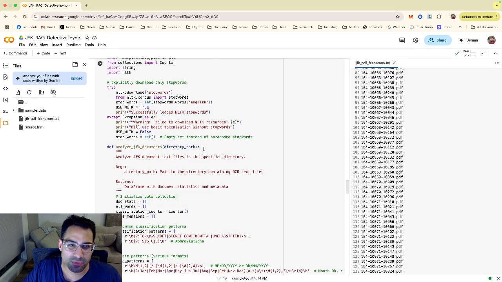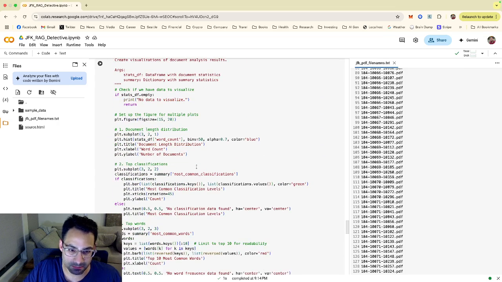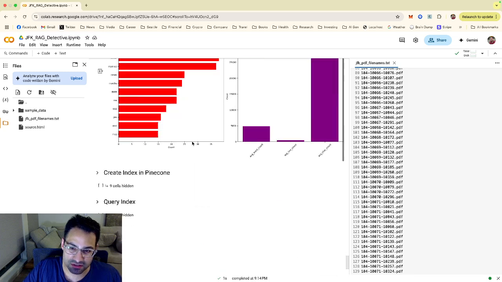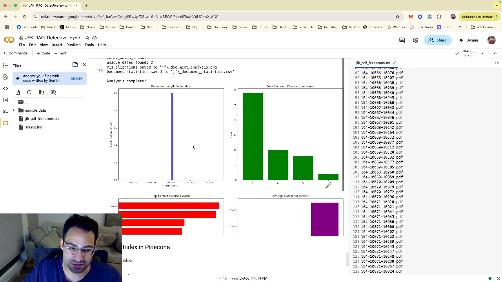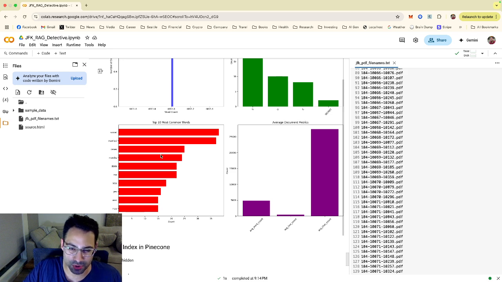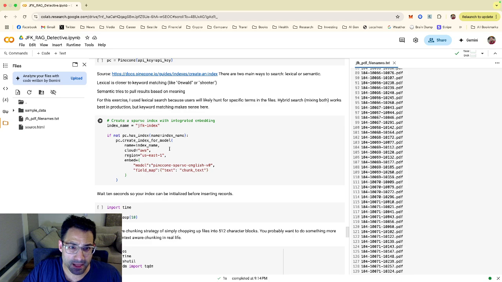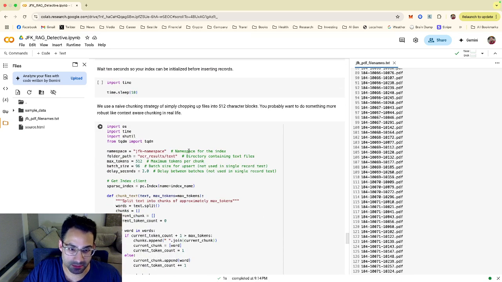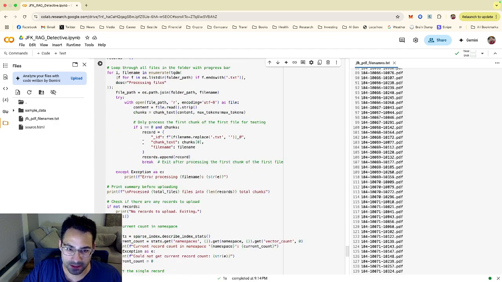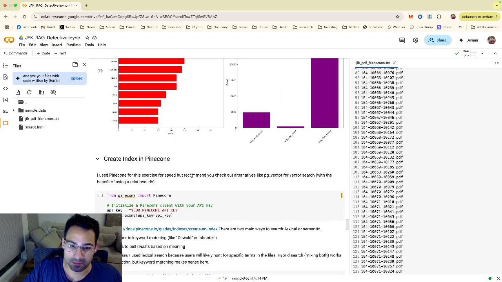In this case, we basically do the bare minimum, the simplest one, where we just divide it up into 512 characters. And these are just some high level statistics. You want to analyze the documents just to see what the most common words were, etc., and get some bar charts going. But I'm going to come back to that in a second. You can then chunk it up into those chunks. So that's the chunking part. And then we can move on to the database part now.